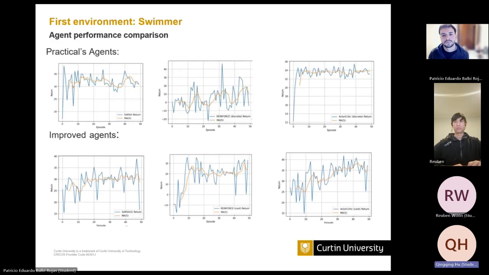Here, the three graphs above show results from the original experiment. Down below are the improved versions. SARSA is more stable and gets higher reward. When REINFORCE uses the continuous action, the learning effect improves significantly, and the continuous version is the same for actor critic. Actor critic performs the best. It's both stable and quickly achieves high reward.